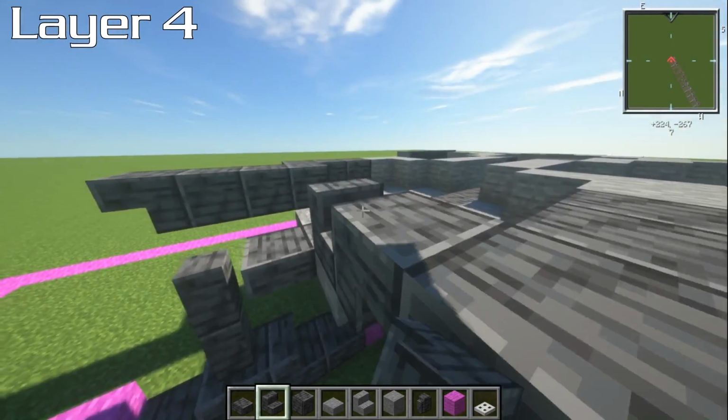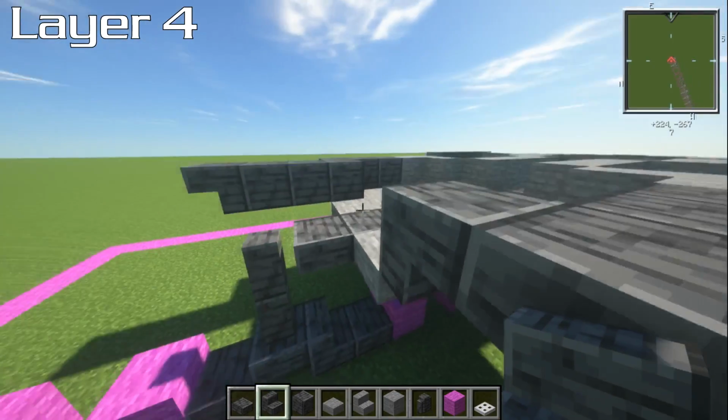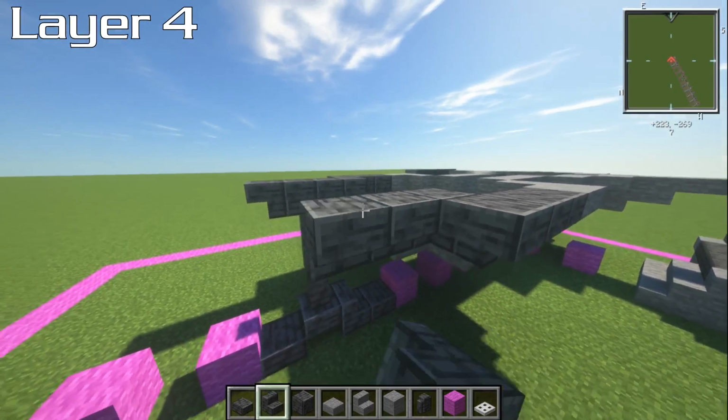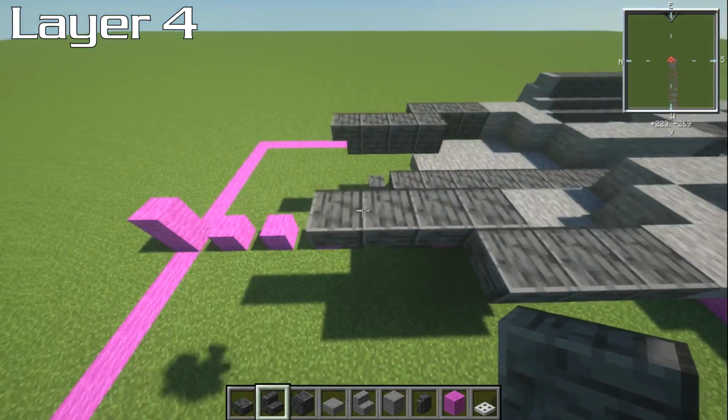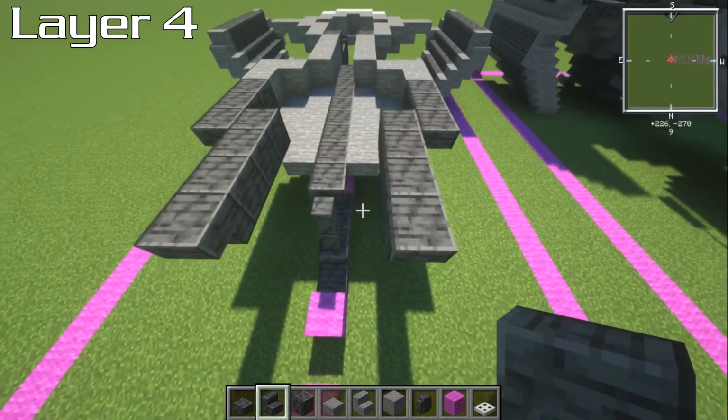Then on this one, we're going to have a stair in here like that. Then we're going to add another 2 onto that, and then the last one. So that's the third one. So we've got 2 there. Then the last one we're going to curl in like that.